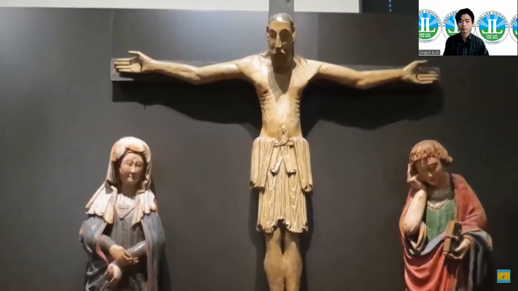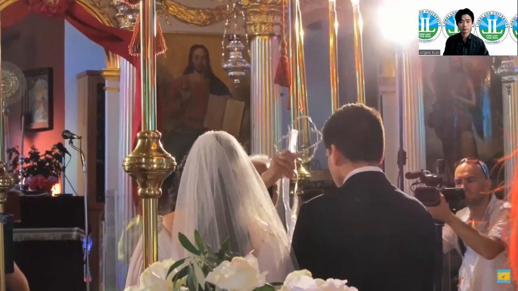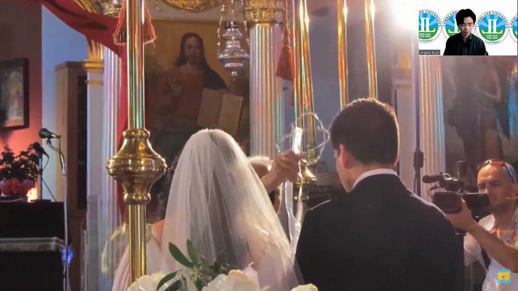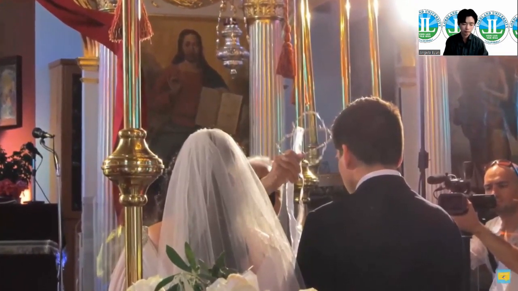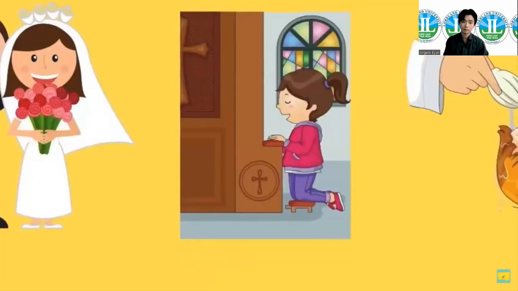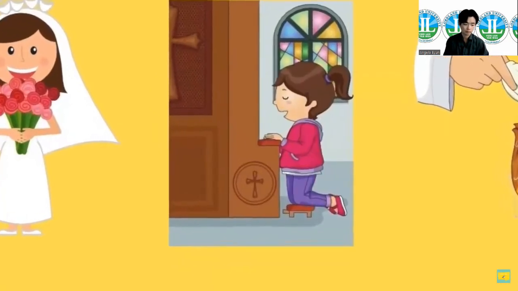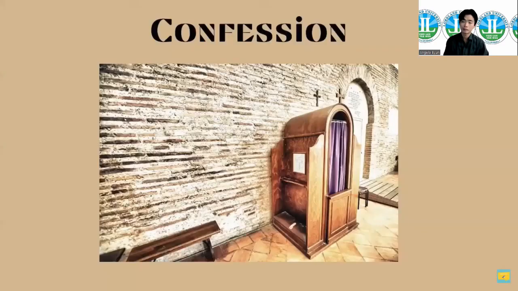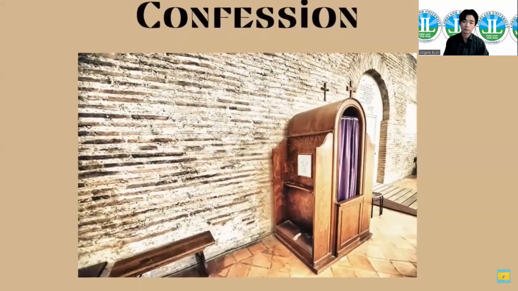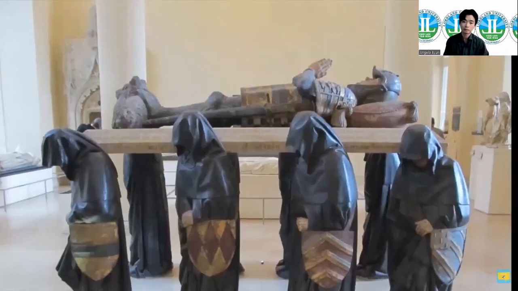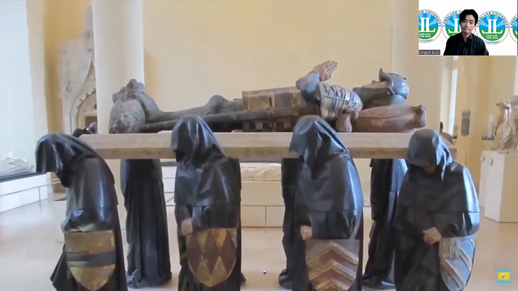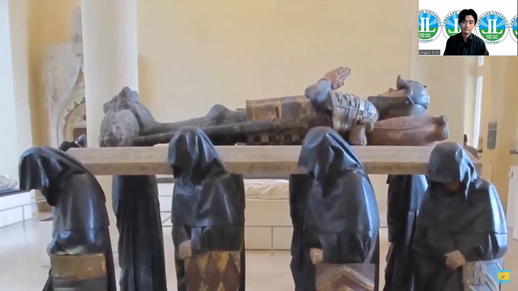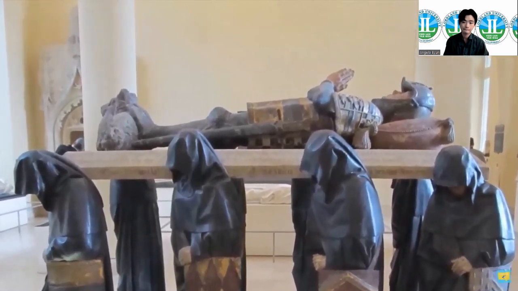Matrimony is a formal union in which a couple gets blessed by the church in a ceremony. The marriage is recorded in the records. Holy orders is a ceremony of becoming a priest. Penance, also called confession, you might have seen this in movies, is where someone confesses their sins to a priest in order to be forgiven. Extreme unction is the blessing of the sick and dying, also known as last rites. A priest anoints with holy water.